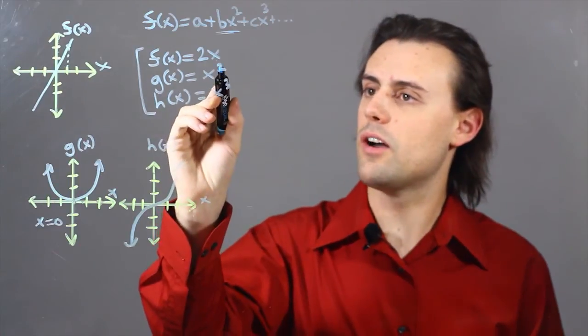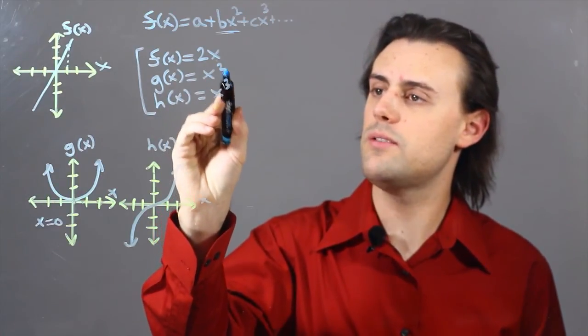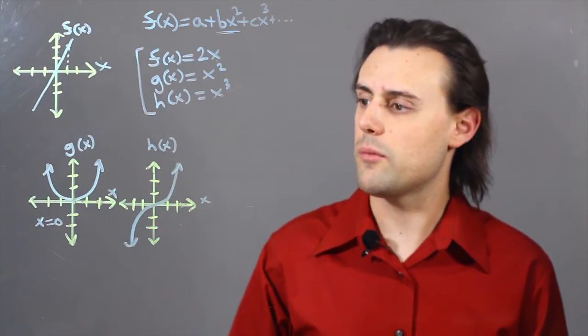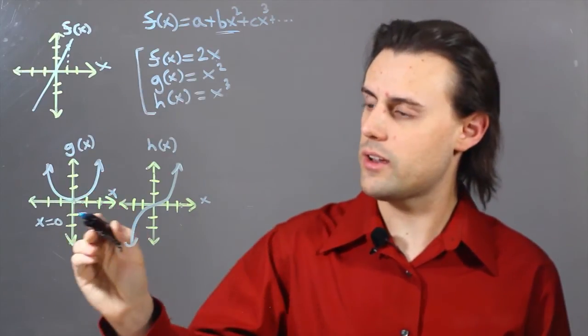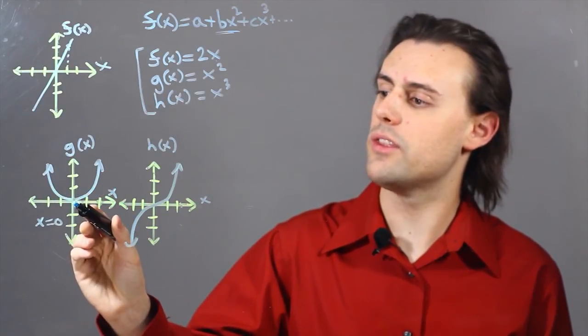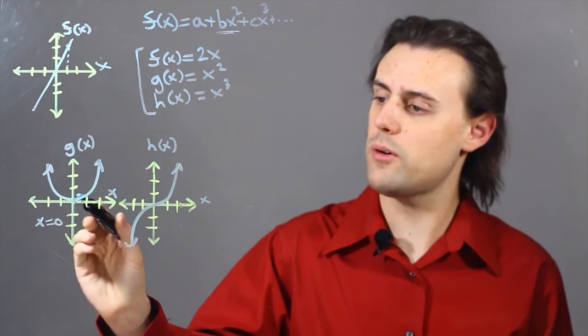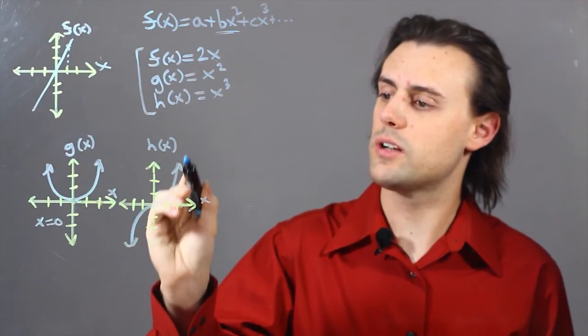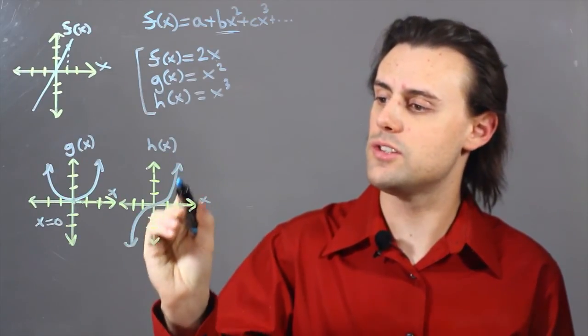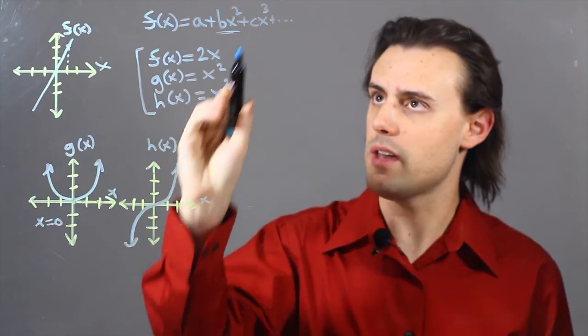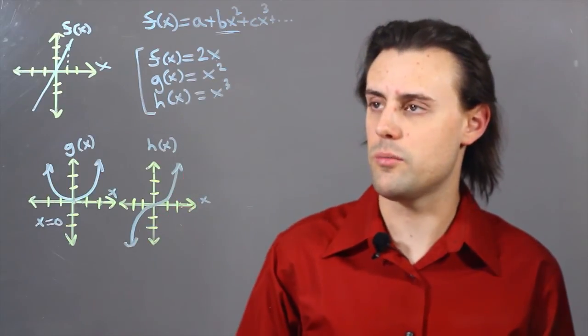And as I alternate between terms of even and odd powers I'm going to be either getting monomials that look like this for even numbered powers or asymmetric monomial graphs such as this one if the power is odd for the monomial term.